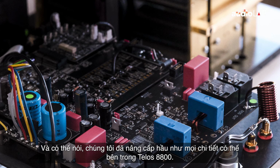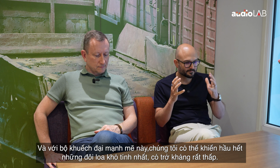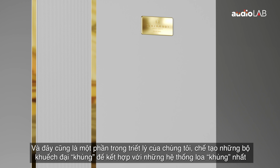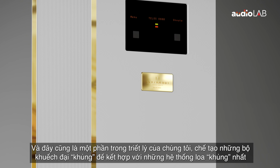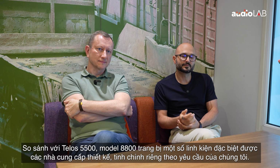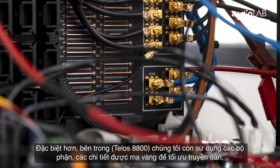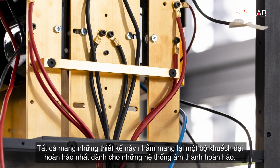Of course, there is always a way to do the next step, but with this powerful amplifier, we can drive very complicated speakers with very low impedance. And this is also part of our philosophy, to be able to offer crazy amplifiers that match with crazy speakers. Compared with the Telos 5500, we use some custom dedicated components that we custom made for us. We use internal gold-plated parts in terms of conductivity, and all of this in the same way to have the perfect amplifier for the perfect system.